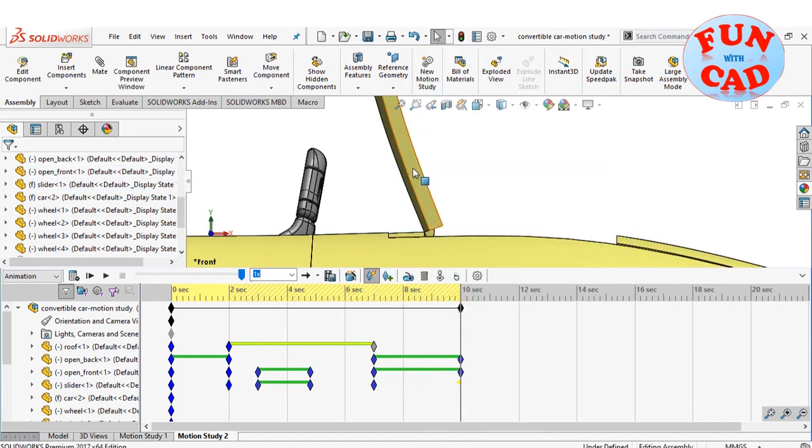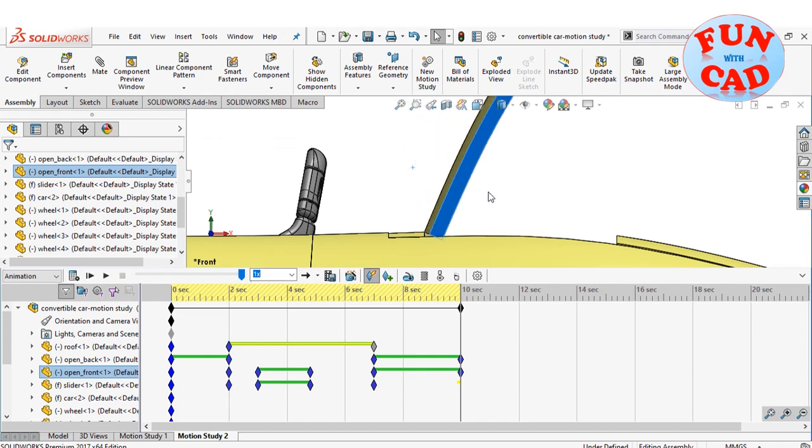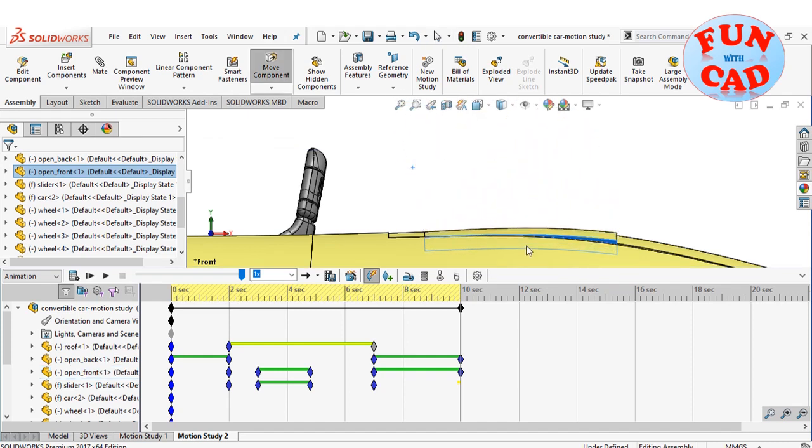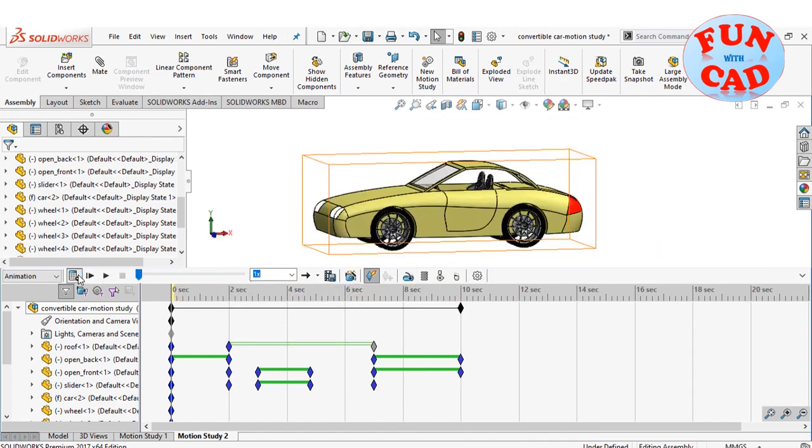Temporarily fixing the slider. Calculating the final motion now.